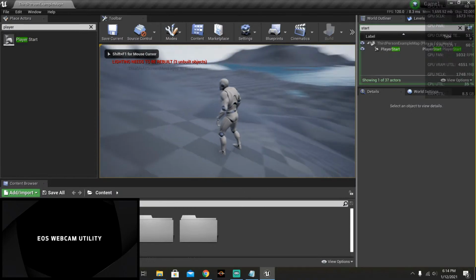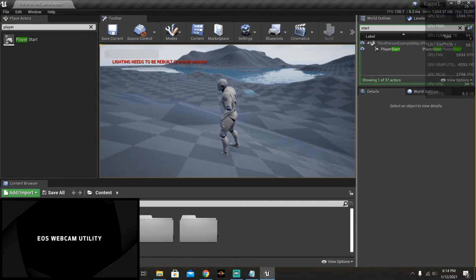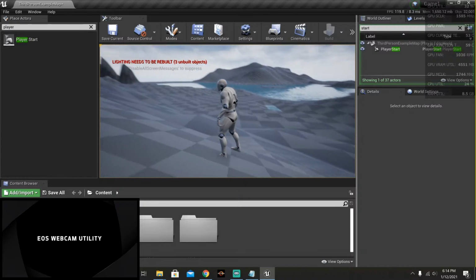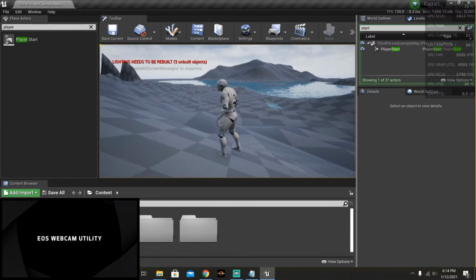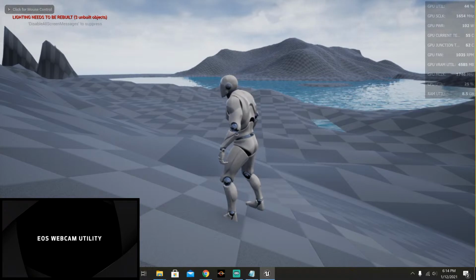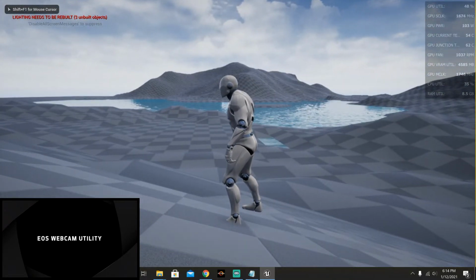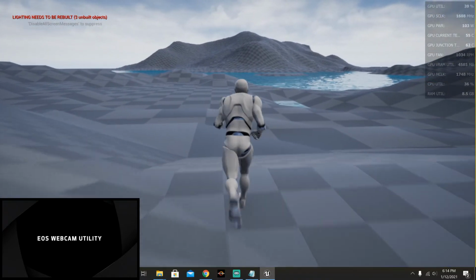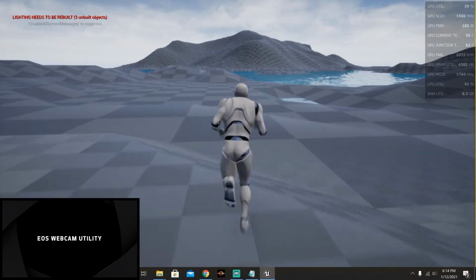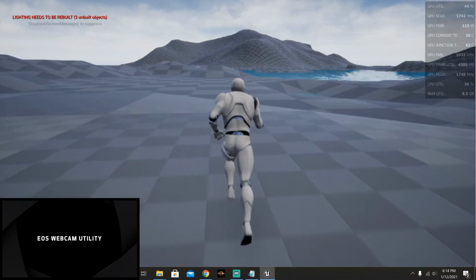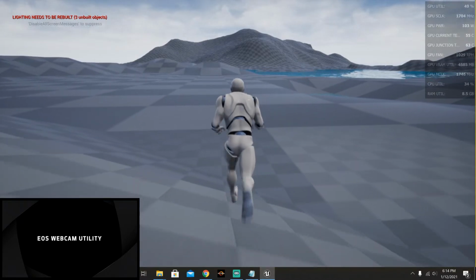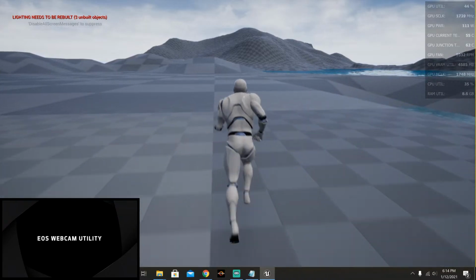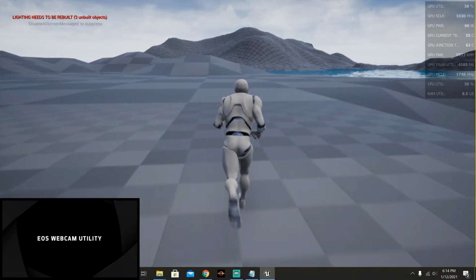Alright, so I deleted where the character was placed, and that seemed to fix it. And I deleted the other player start as well. So now here I am. Let me change to full screen. And I have to left click again to start moving around. And you can see this is running about 100 watts, including my GPU, the GPU usage for any other tasks that I've got going on in the background. But if this is running at the same frame rate as the editor, then this should be 4K 120.